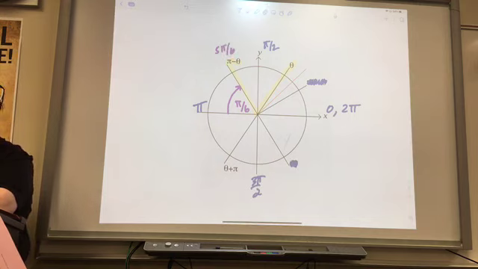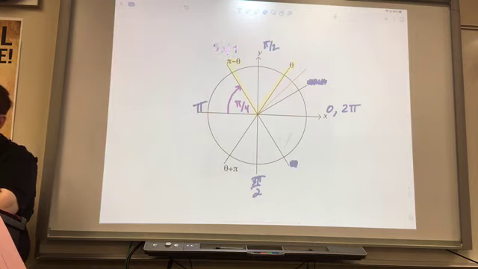If this were pi over 4, and now we're backing that up from pi, what would it be? Because you think of this as, this is how you do it. 4 pi over 4 minus pi over 4 is 3 pi over 4. Make sense? Okay, so in the second quadrant, you always take it away from pi.